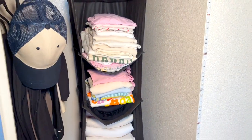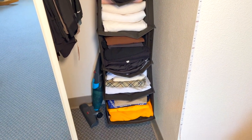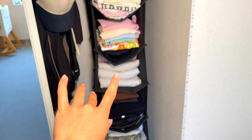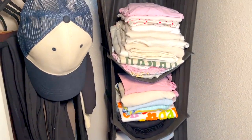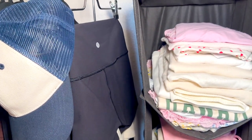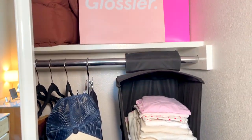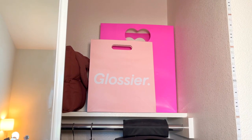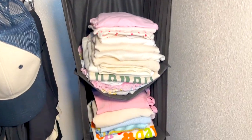Looking into my closet, I put LED lights along the perimeter to really brighten up the space at night. The shelf is from Amazon. I work two jobs so there are a lot of shirts, dresses, long sleeves, and short sleeves. This hat from Brandy is so cute — I have a baseball game coming up, which is why it's here so I don't forget. This hanger holds four of my shorts, super convenient and space-saving. On top I have a Glossier bag and Skims bag — the packaging was just too cute to throw away.